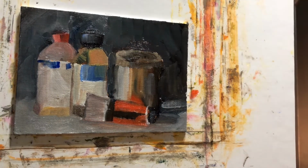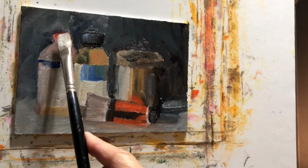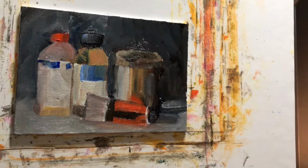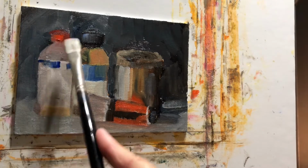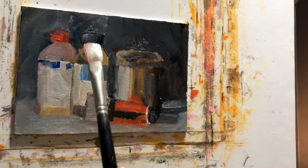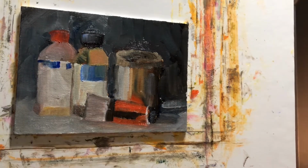Let's go look at that cap again. You know, and I've said it over and over, I'm an impressionist, so I don't necessarily want things completely hard-edged and perfect. I find it a little more interesting if they're not. But that's me. That's maybe not you.